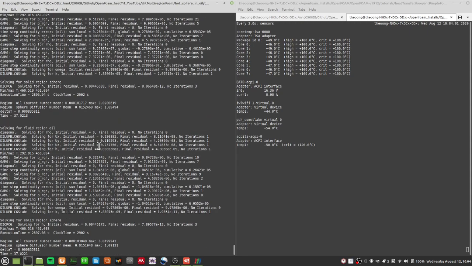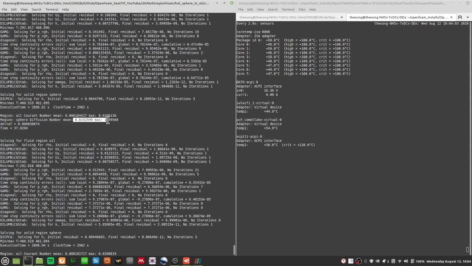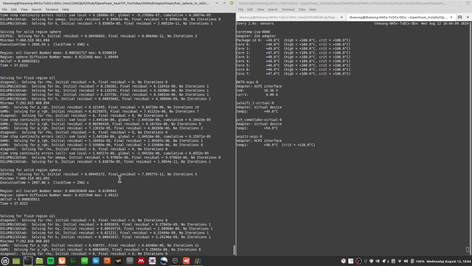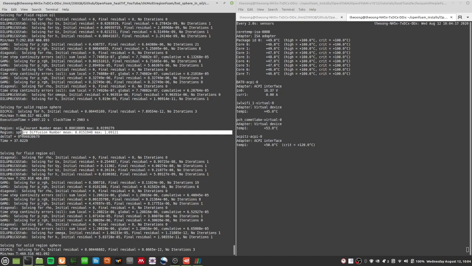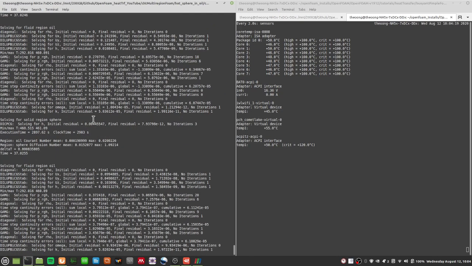Now, what happened was, if you take a look at the maximum Courant number, I kept it at 0.02, and the diffusion number, which has to do with the conduction, gets smaller and smaller.